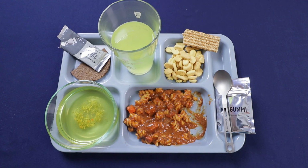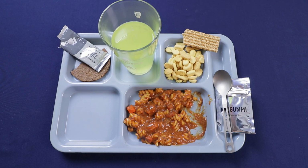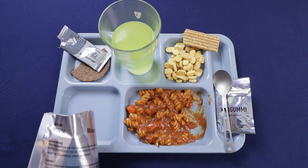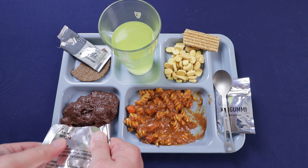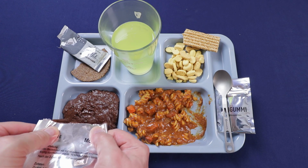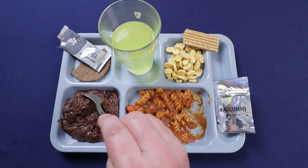Yeah, that's really good. But let's get our soup, our vegetable broth, out of the way, and have a little tray, or a spot, for our chocolate mousse. Mixed this the best I could. Hopefully I got all the dry spots out. Let's see, what's the best way to... I'm just going to try and fold this over and get it onto my tray. As unappetizing as that may have looked. Yeah, we've all had mornings like that. All right, that didn't do too bad. And it seems to have mixed up pretty well. I don't see any dry spots. I did have to mix it for a while though. Nice and thick.